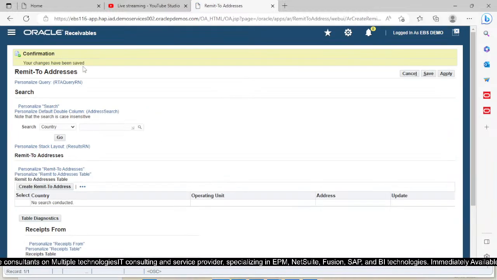You can say your changes have been saved. Now let's check, search our remit to address.